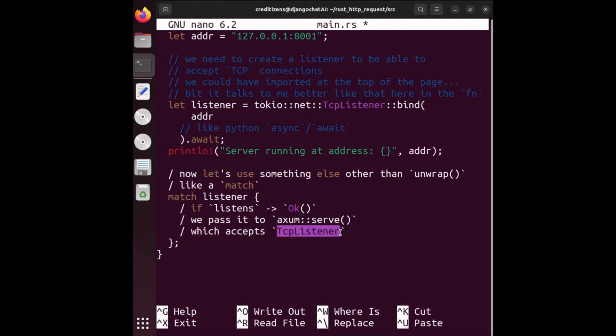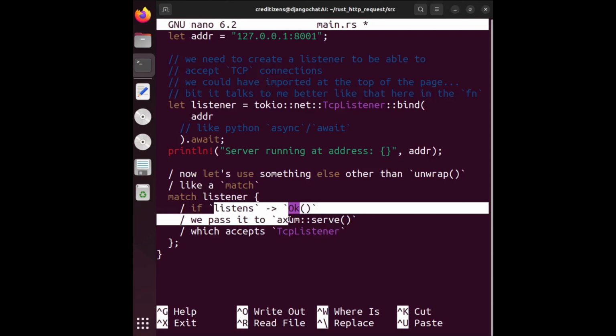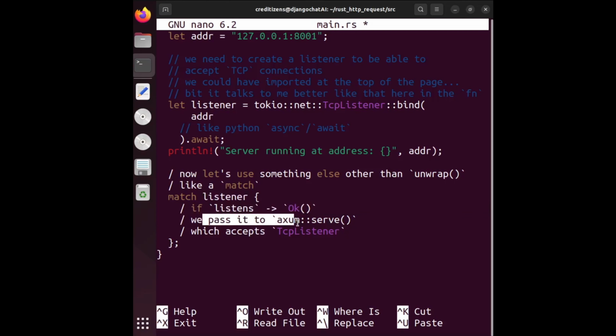The listener here is a TCP listener, which has bound the address and is waiting for incoming requests. Axum serve is going to be serving this TCP listener. So here we write OK, listens. Listens can be any explanatory keyword that talks to you. So here I just put listens. Is the listener listening?